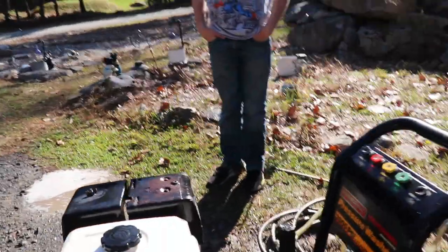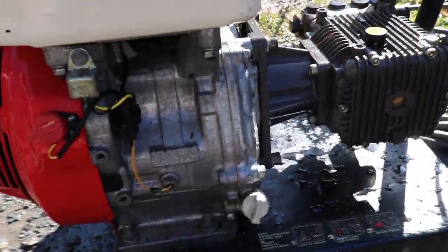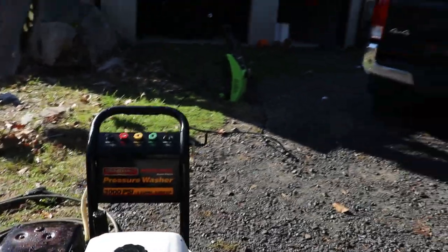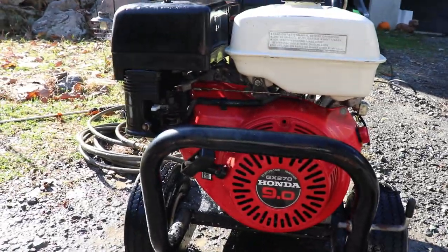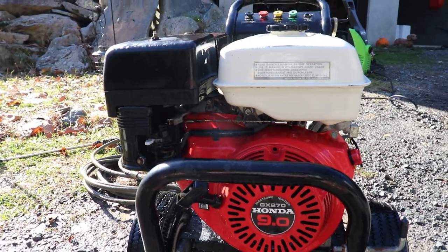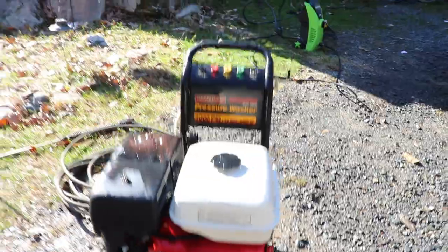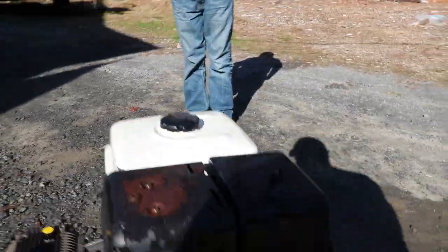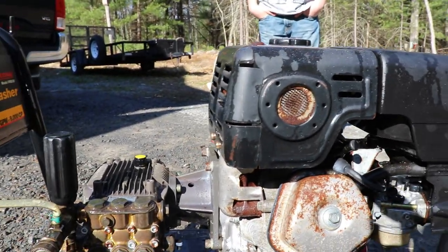So we'll do a quick look around. You guys saw what it was before. It had oil. It was greasy. It was pretty bad, so we got it all cleaned up. Everybody knows these Honda engines, they last forever. The gas is really bad though. We're going to take the gas out, take the carb off, clean the bowl. We're going to see if we can get this thing fired up today, because I need a stronger pressure washer to do what I need to do.